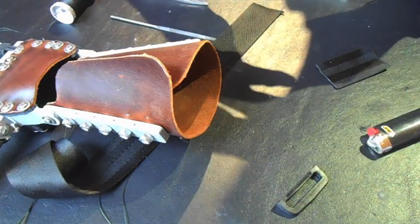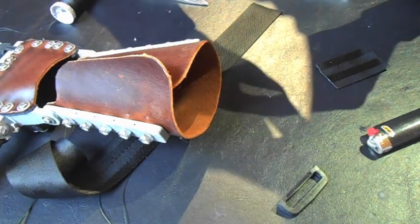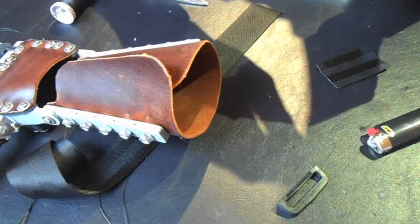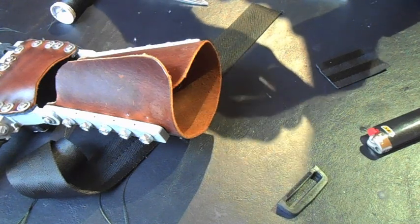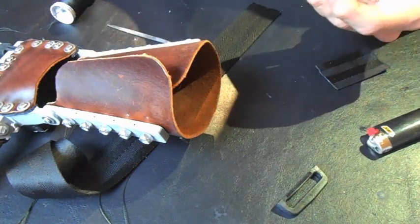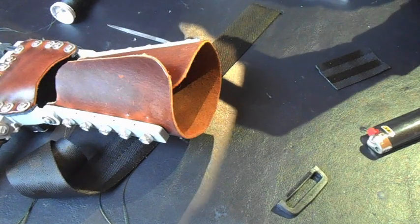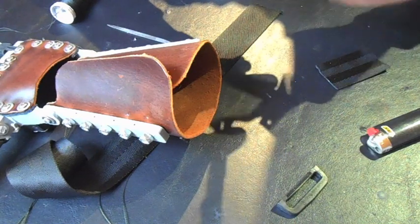Alright, so we've got our holes through there. Now this is where we can clean them up with the lighter. Sorry, not melting, we want to prevent fraying. Okay. As you can see, my punch is not as sharp as it was when I first purchased it, so I'm going to have to go back through here with some scissors and cut the excess. Okay. There we go.